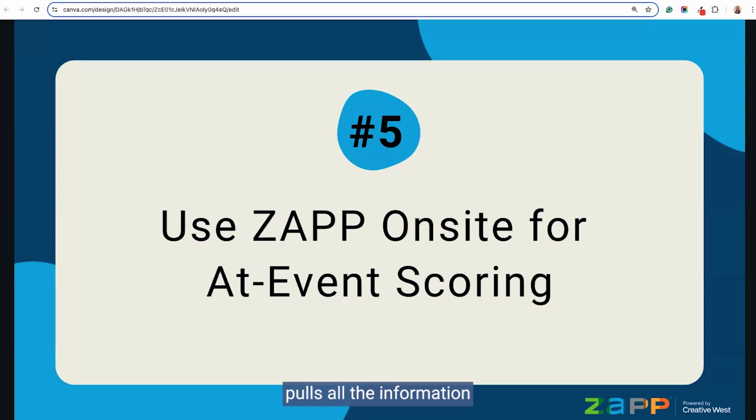And like I said, it pulls all the information from ZAPP, the application data, the artwork images, so jurors can verify those artworks against the application to make sure the correct artwork is being displayed at the festival. So I'm going to give a quick overview and demo of what it's like to use Onsite, but just know that if you do use Onsite and you need a more in-depth tutorial, we have a bunch of resources to help you with that. So let me just give a quick overview here.